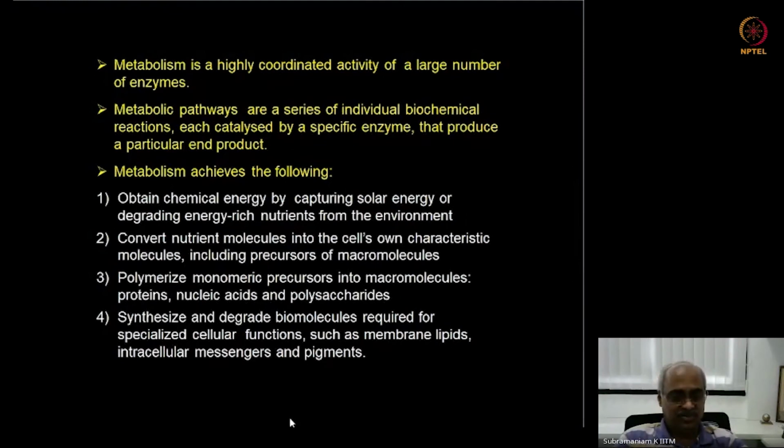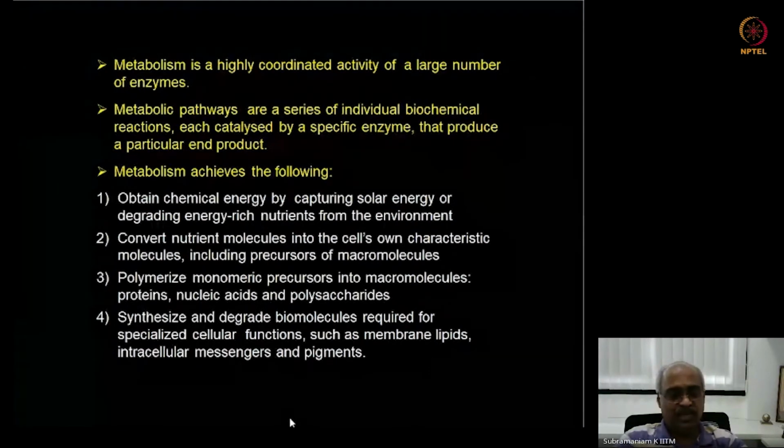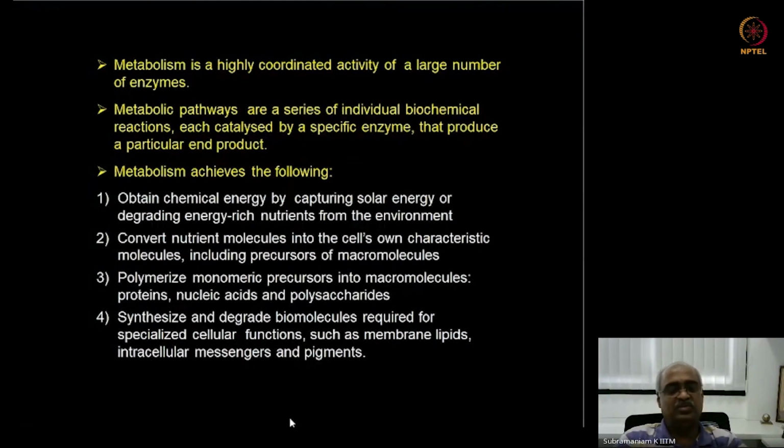And the fourth is to make biomolecules with specialized cell functions, such as the ones listed here: lipids, intracellular messengers, and pigments, and so on. So these are the four main purposes of metabolism. Okay, getting energy, cell-specific molecule production, then making macromolecules, and then producing specialized molecules like the signaling molecules, membrane lipids, and so on.